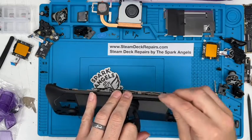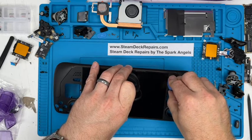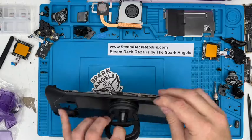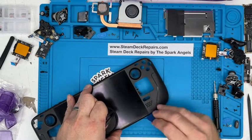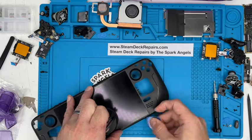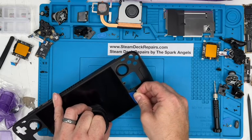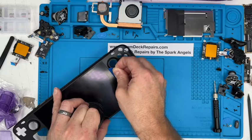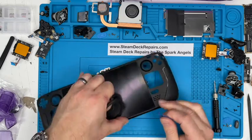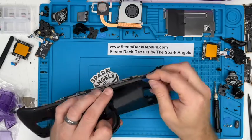Okay, we'll leave that in place for now, and don't overstretch things. The good thing is there's not adhesive all the way around, there's just pieces, so it does make it a little bit easier. You're going to get to there. What you don't want to do is run down there and lever that even further up, because you could end up breaking the screen. But already you can see that it's starting to lift away, which is quite good. Just go back and redo a few bits, just in case they re-stick together.